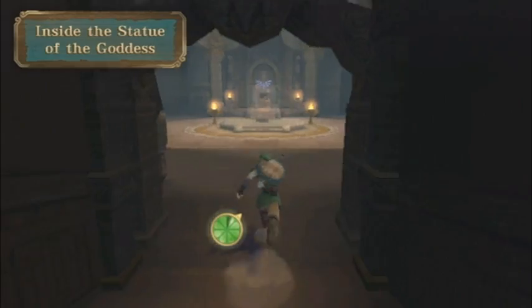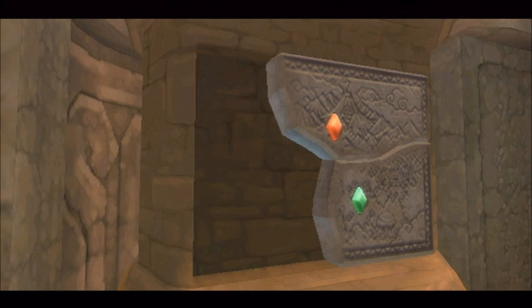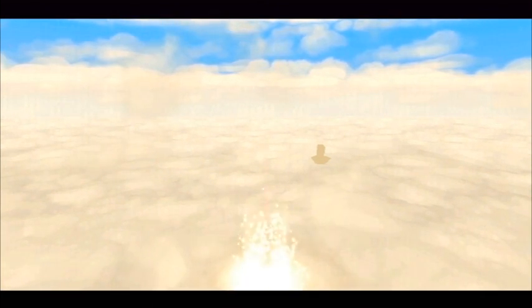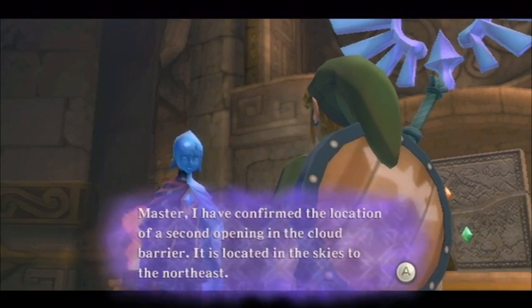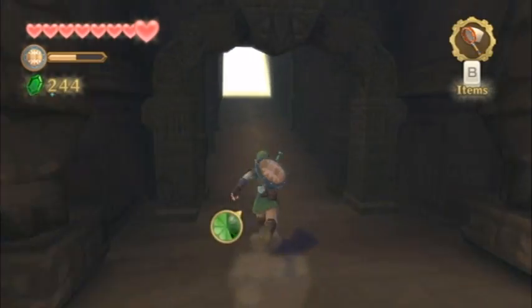Just like before, just run on over and insert the ruby tablet. This will trigger a cutscene that sends a beam of light to the area just to the north. So we can fly there as soon as we complete the necessary preparations.